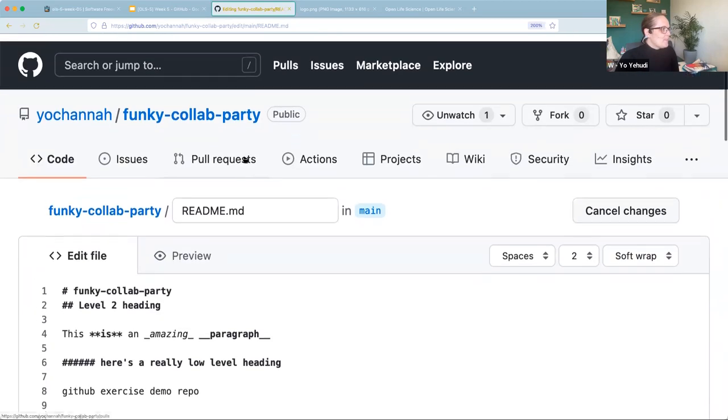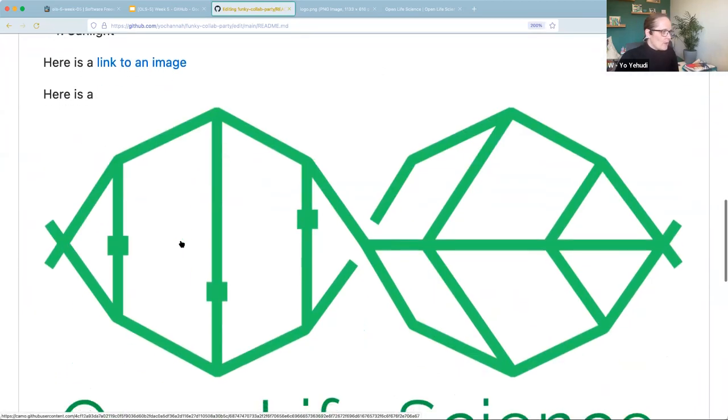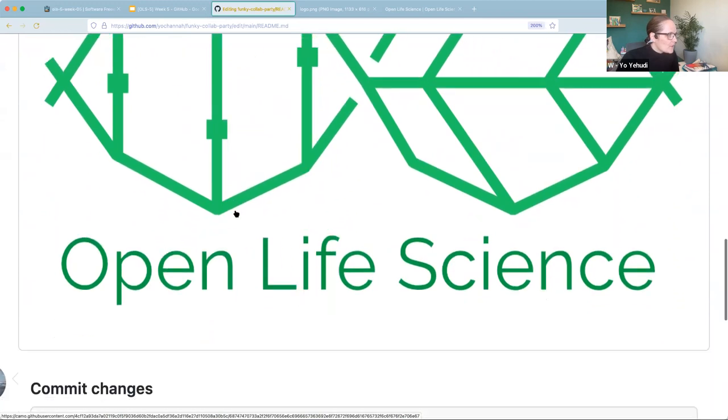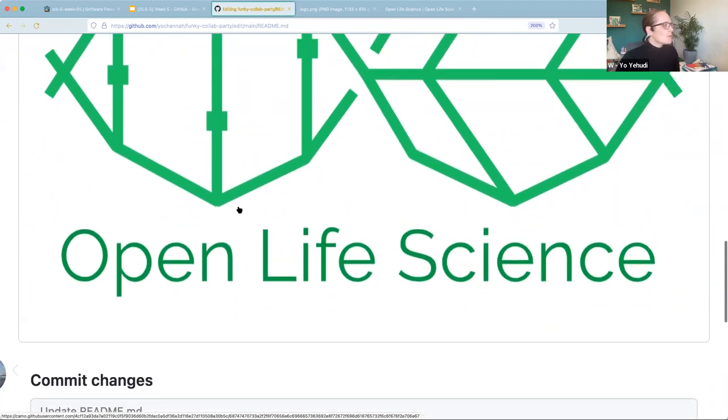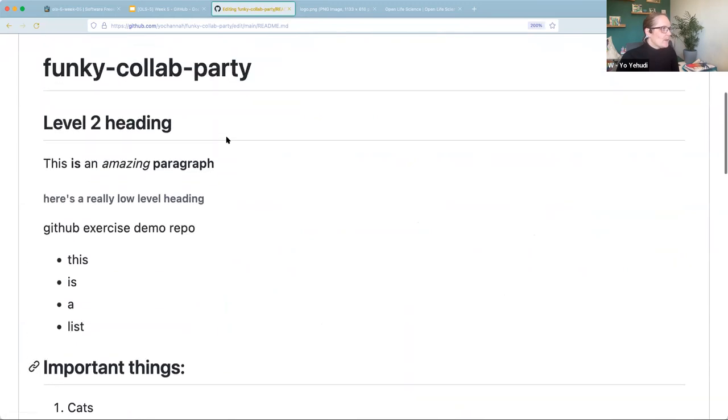And now one more time, back to that preview. Scroll down. Ooh, okay, that was big. I didn't know it was going to be that big. But also, if I hover over it, does it show? It doesn't show the alt text, but trust me, it's what a screen reader would see. It would see image of OLS logo if the screen reader was looking at it. So it's always important to include that as well.